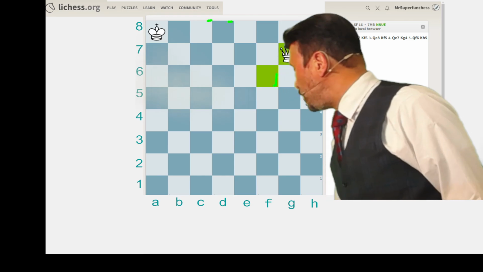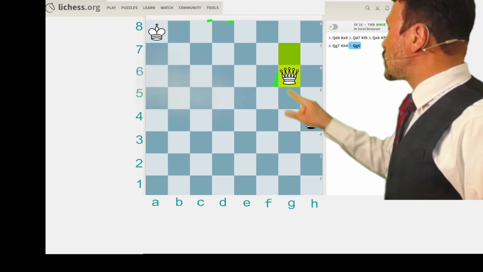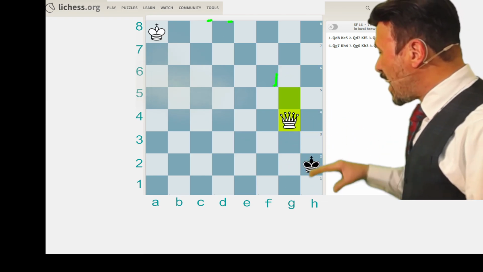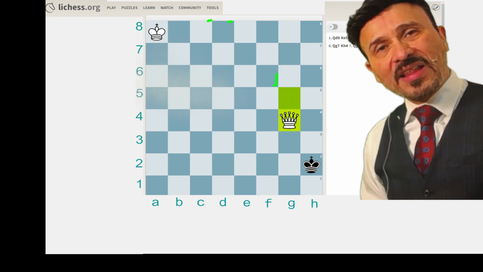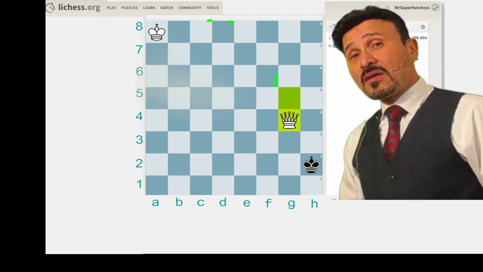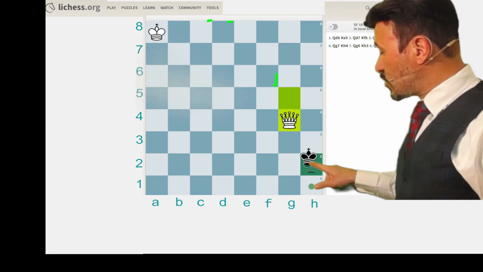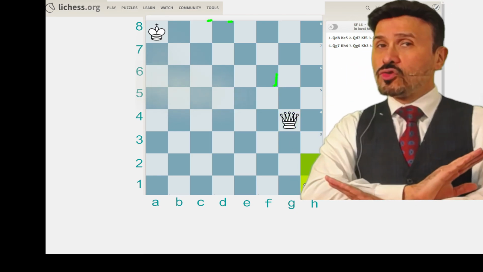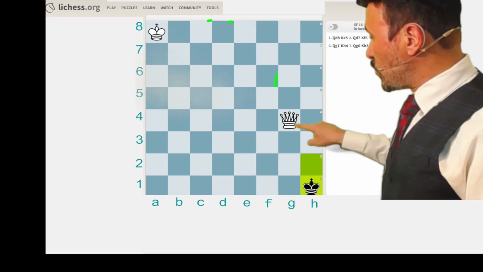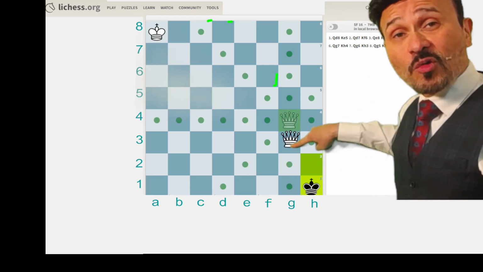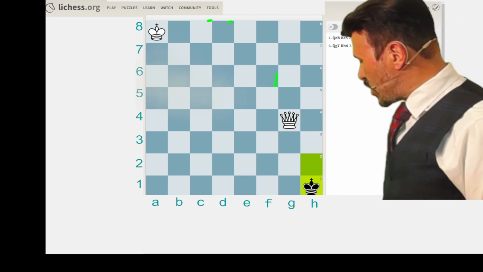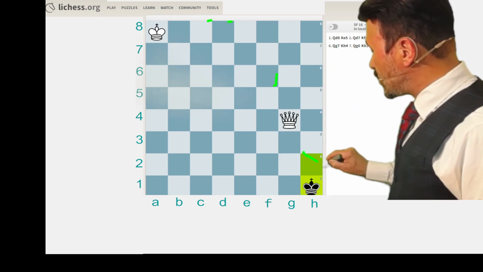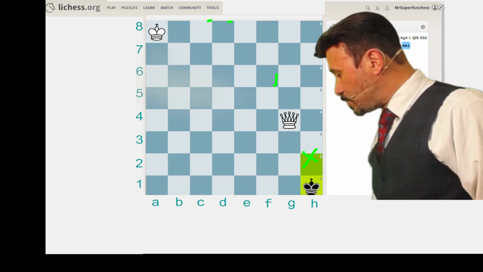Let's take a look. If the king goes down, the queen goes down. And as you can see, she's still making the shape of the letter L, but the king has only one square he can go to. He's going to have to go to the corner. And when the king goes to the corner, you stop. Don't copycat. Because if you do, he won't have any squares he can move to. So we want to make sure that you let him dance at least to one square.